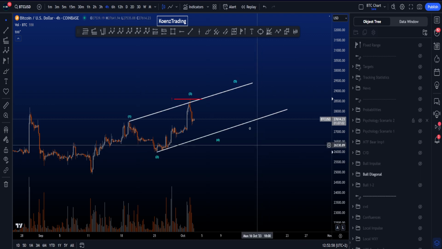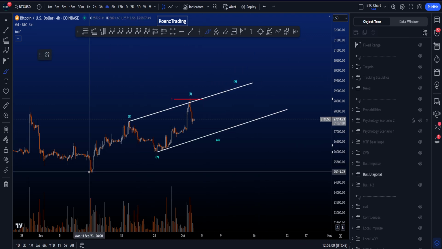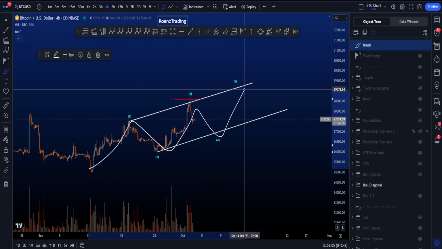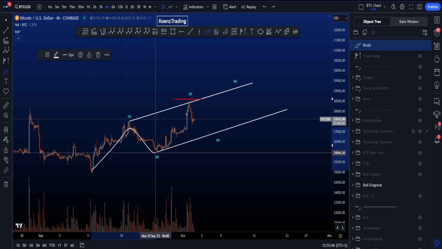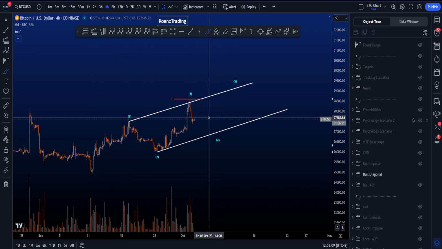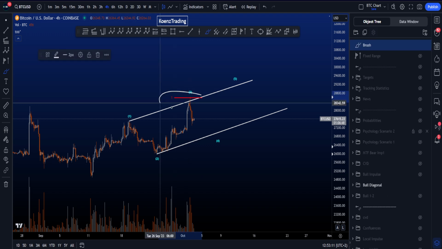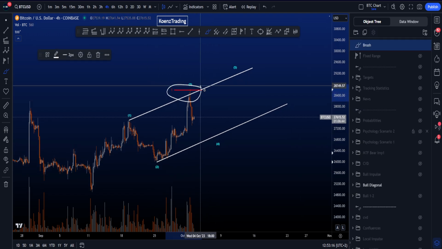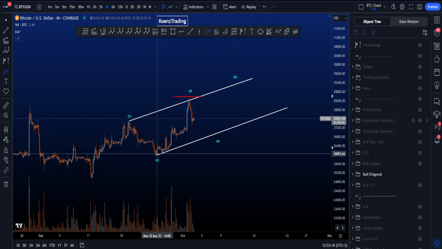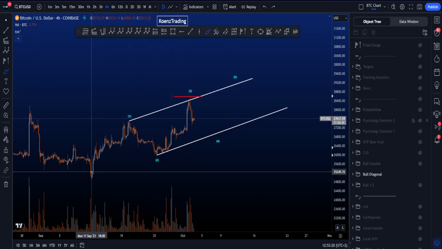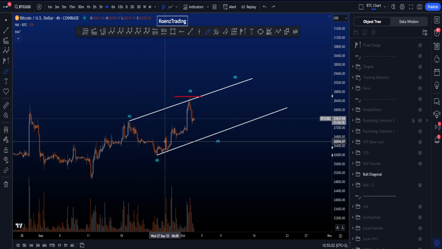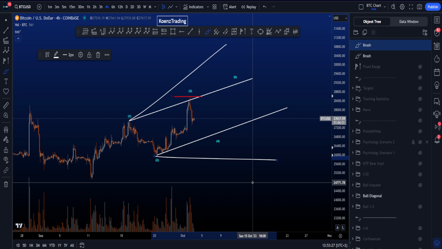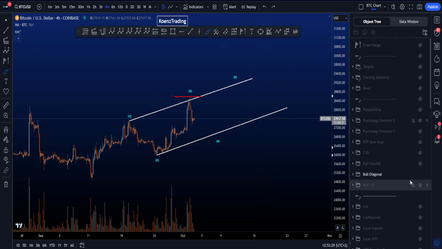Now another scenario over here is a contracting diagonal, where each wave can be a 3-wave structure in zigzag, so 3, 3, 3, 3, and then a final 3, or it's a 5, 3, 5, 3, 5-wave move. But also in a contracting diagonal, you don't want to see the 1-to-1 being hit, which, as I've just shown you, has been hit over here, because in a contracting diagonal, wave 3 is not allowed to be longer than wave 1. Another option is then an expanding diagonal, something like this, but that is extremely rare and never preferred.